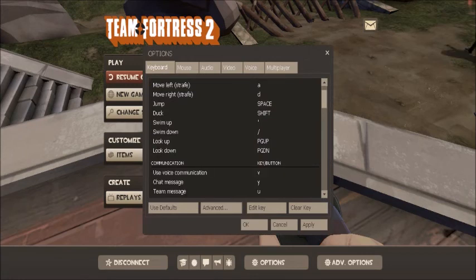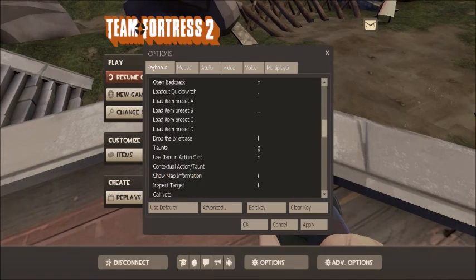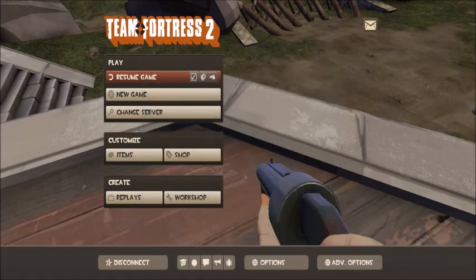If you have a laptop like me and you can't press F4, or something's wrong with your F4 button where it's just not made for gaming, then you can go into the options menu and find toggle player ready and just set it to a key that actually works. Like right here, I set it to my right bracket.